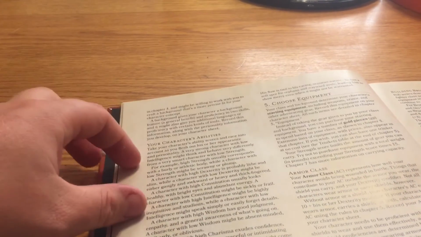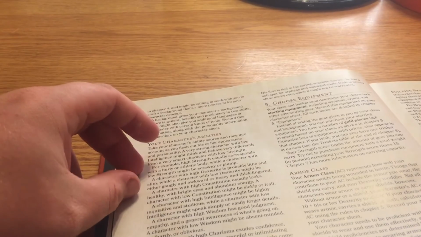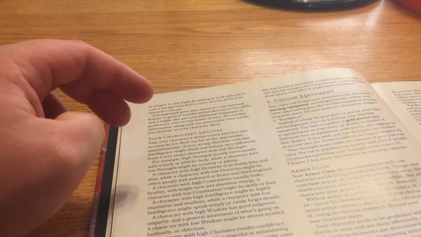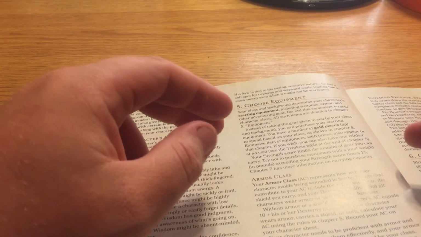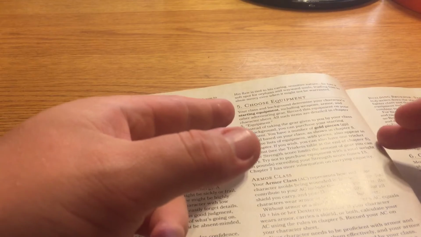You've got your character's abilities, which come from your race, background, and class. Some of them you're more proficient in, some of them not so much. Choosing your equipment. Your equipment is all the stuff you have on you, including your gold, food, weapons, armor. All of this comes from your class and background.